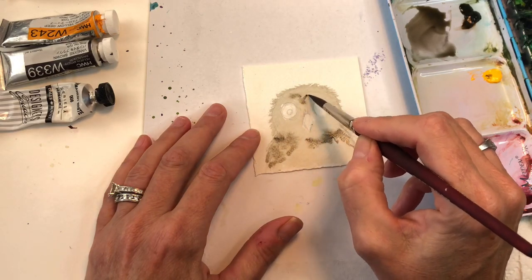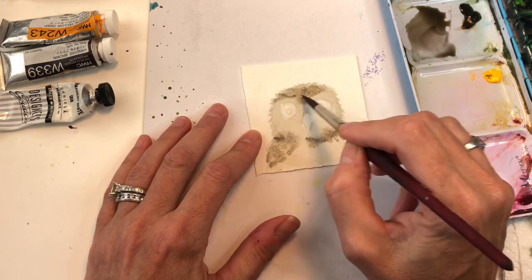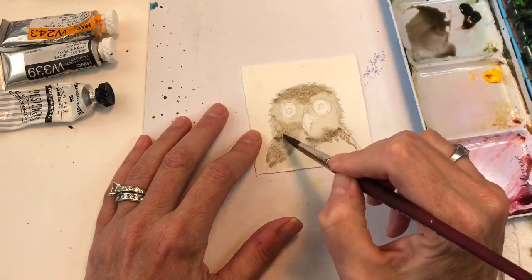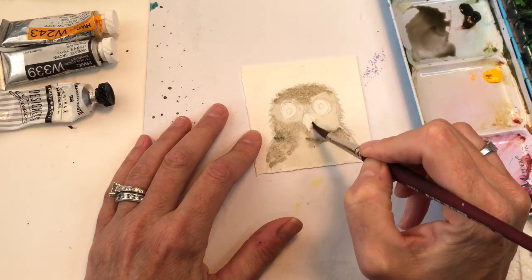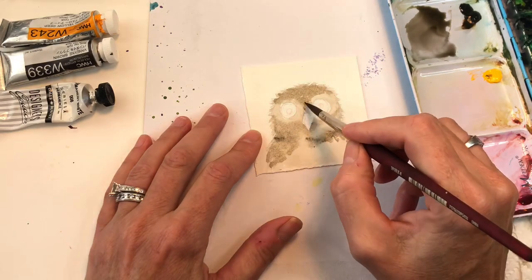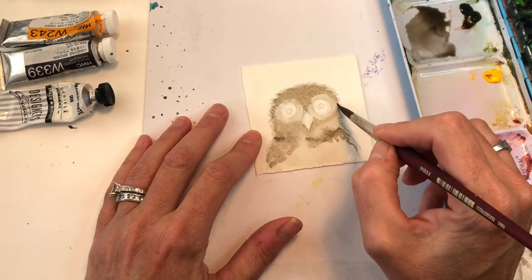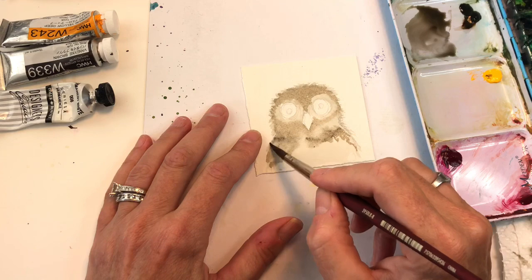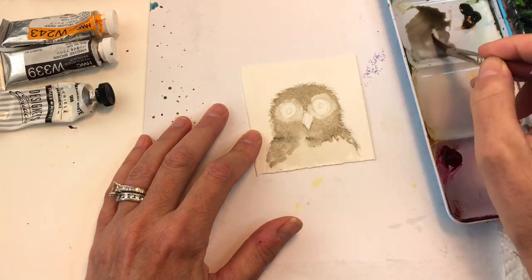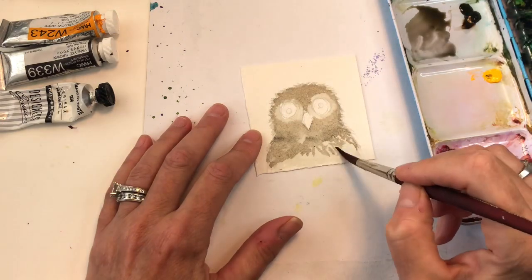And up in here. Remember, trying to keep it around the eye light. So I'm going to be building up color everywhere else. It's going to be coming alive. See, I'm just tapping this in around the beak. Careful not to be going near their eyes. So I want to keep the part near their eye lighter. And just tapping in. It's already starting to look like a little fuzzy owl, right? Just tapping in some darker tones, moving them around. Just kind of moving it around with my brush like this, see?